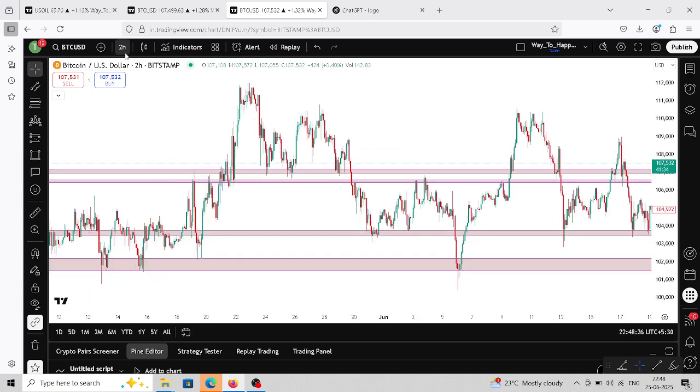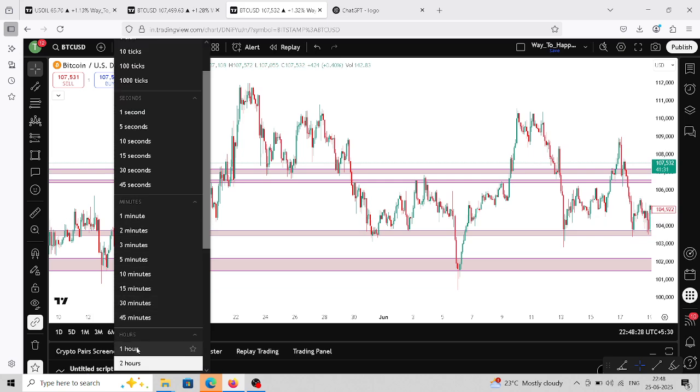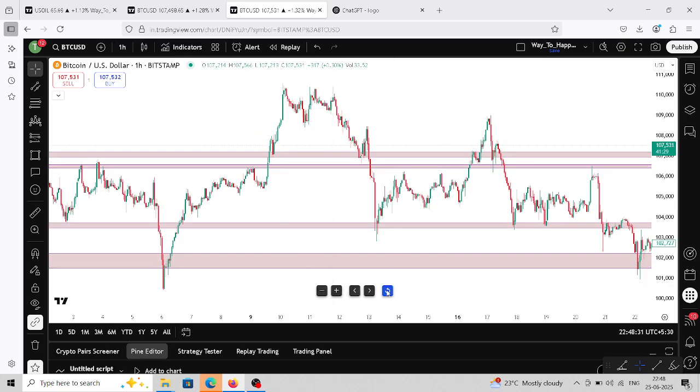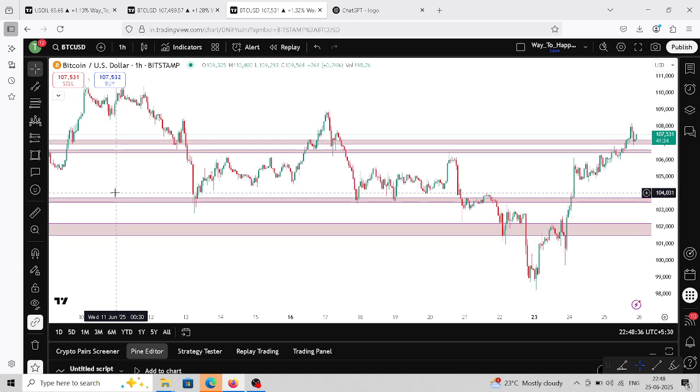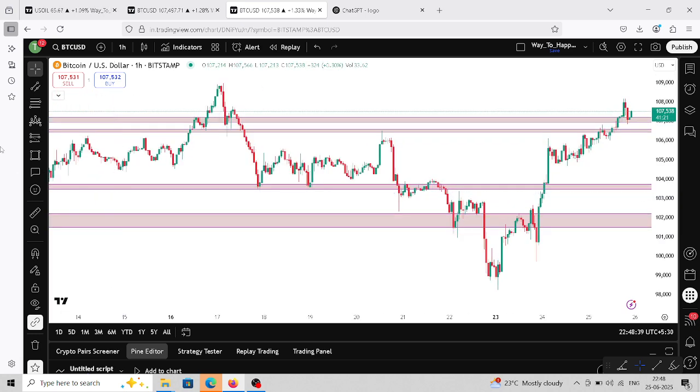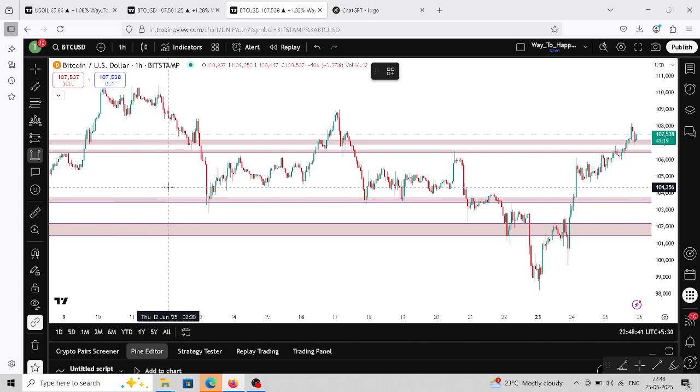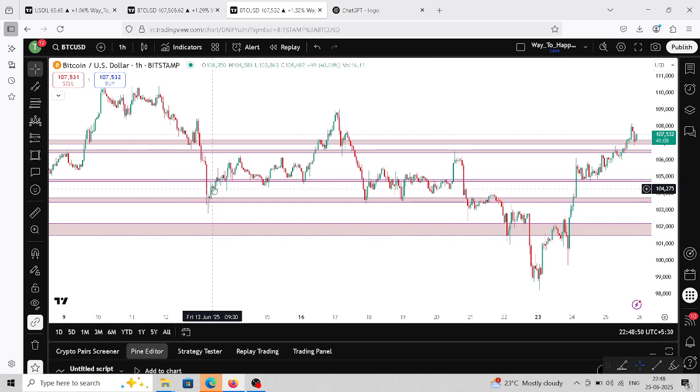Is there any other level which I can see for support? No. Let's go to the 1 hour then. Remember, right now we are only finding support, not the resistance. In support, do you see anything in 1 hour? In 1 hour, I see this also. Okay. If you see, prices came here, went up, came here, went up, came here, went up, came here, went up, came here, went up.